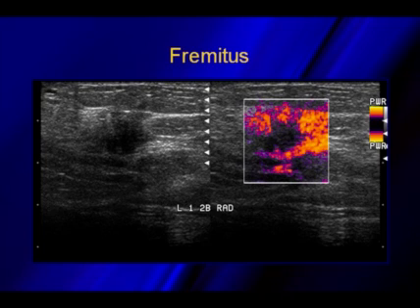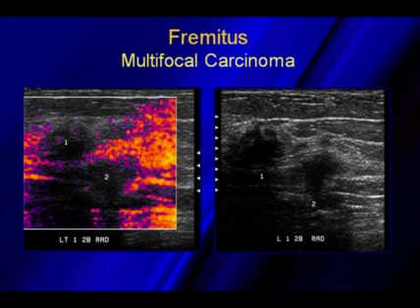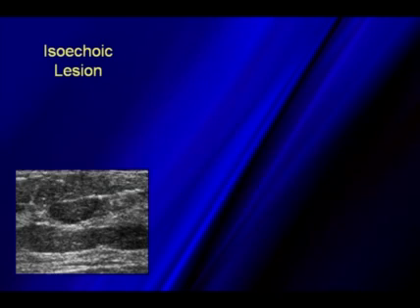This lady was someone who was very nervous, so she started asking questions. One thing we noticed when she started talking was that the lesion, the cancer, never filled in with power Doppler, but as she was talking, all of the area around started filling in. Another thing we noticed is there was an area down here in the breast that would never fill in with power Doppler. Once we re-optimized our image, moved our focal zones down where they should be, we actually found that she had multifocal disease that we had not realized at first. So power Doppler was very helpful in making that diagnosis, and the fremitus.